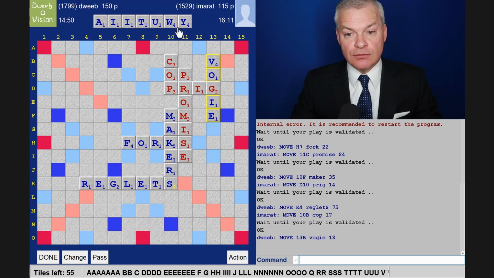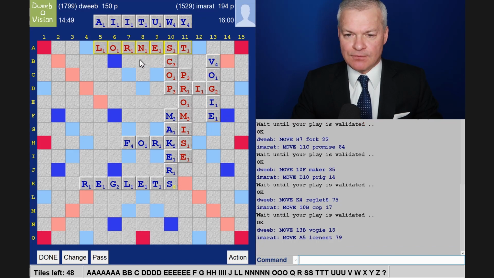Well, pretty awful. U and W, miles away from a bingo. EW is good, but I don't have any fantastic plays. Wow. Their opponent goes with a bingo and retakes the lead. What can I do about it? Do I have anything through this E? Not with all these vowels. And I don't have any five-letter plays.